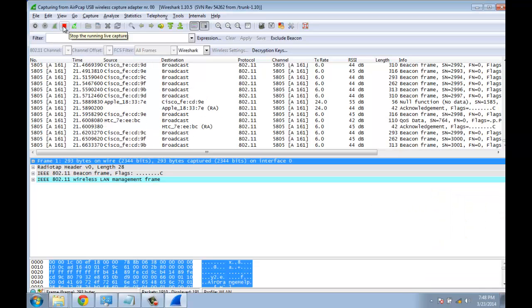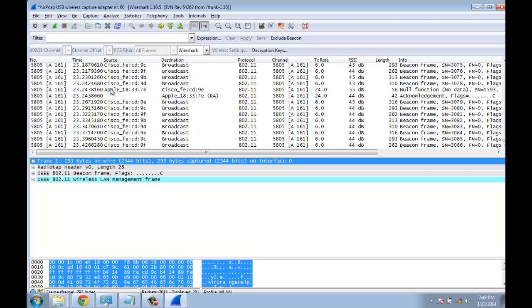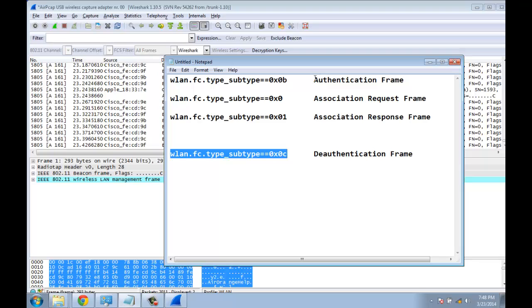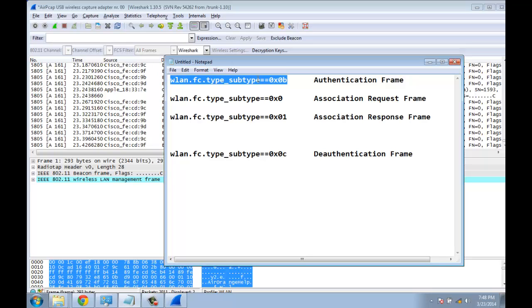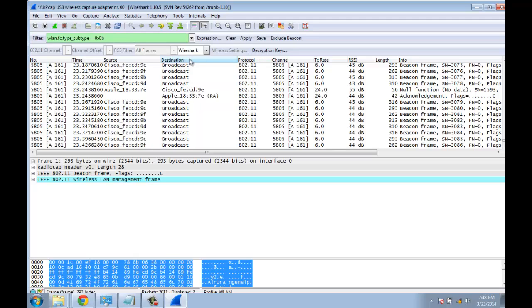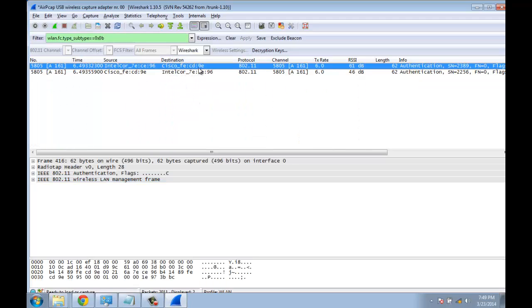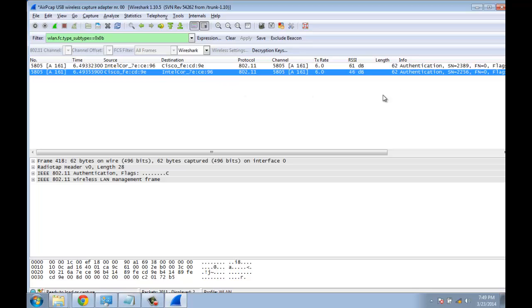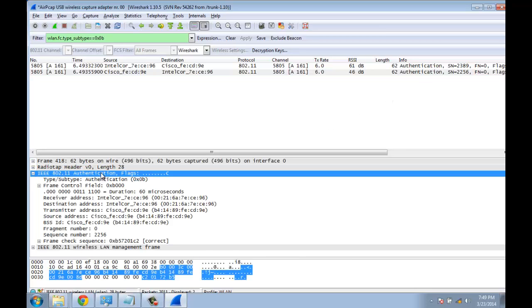Start Wireshark. We're going to actually use filters. We have strings of information here, and we're going to filter by looking for authentication frames. We're going to copy and paste into our filter field and look at the authentication filters right now for Wireshark and this transmission. And there they are. We'll drill down a little bit further, and we'll see that this is an authentication frame.